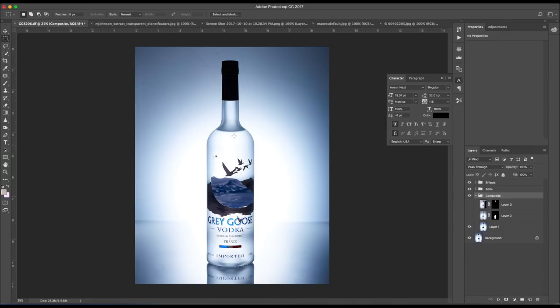If I turn on the second layer, you can see that body label immediately comes to life - I can toggle it on and off and you can see what a difference that made. Basically all I did was mask in the body label only from the second shot we took, where we pointed the softbox at the front of the bottle to illuminate it completely. So when we combine our first shot with the beautiful background lighting and the second shot where we lit for the bottle label, it all comes together and looks fantastic.